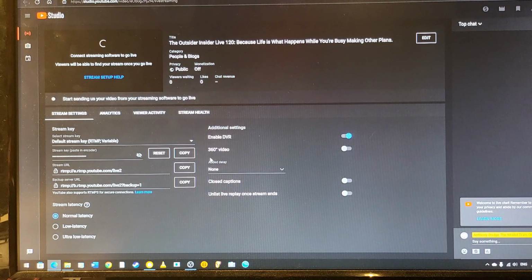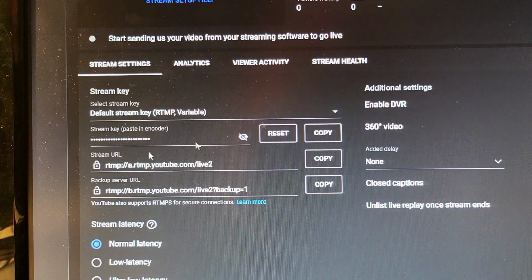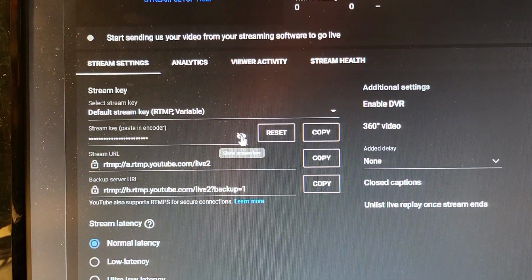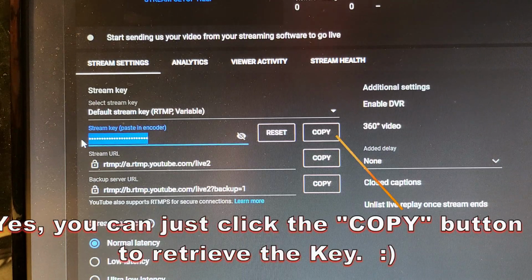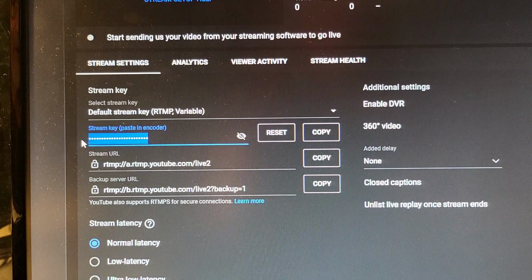And the key here is, first of all, let's go right here. To get your stream key, you have to do this. You will click this icon. Notice how it's an eyeball with a slash through it, meaning they're not showing the stream key. You would click on that. But when you click on that, this series of numbers and letters will be revealed. Once it's revealed, you will copy and paste it by left clicking or right clicking and dragging over. You only have a few seconds. It'll close it down, and it will not copy it if you let it go back to the dots. You have to do it while it's the numbers.